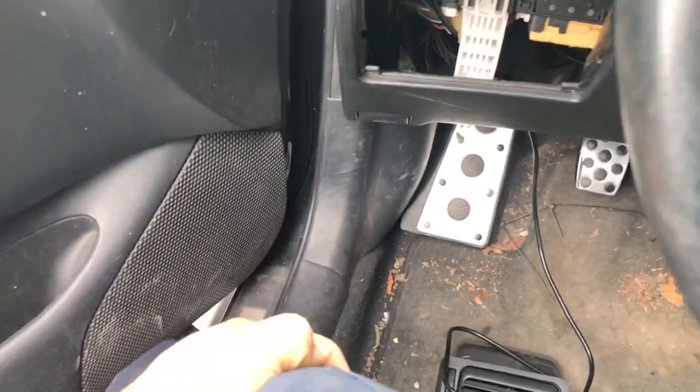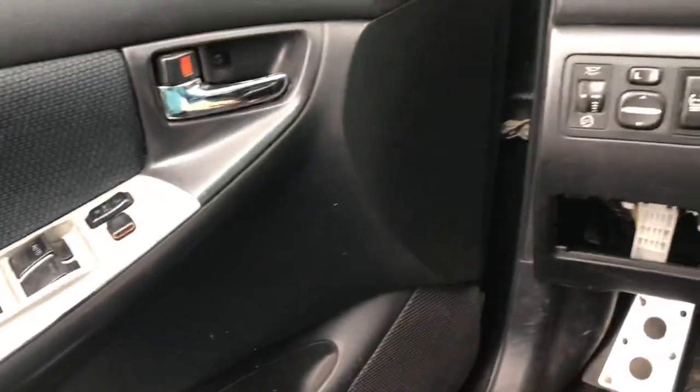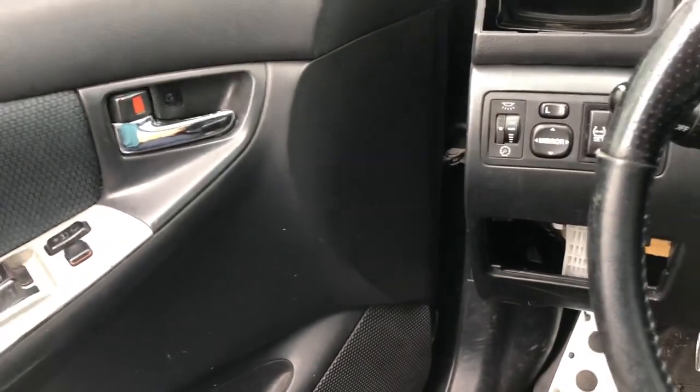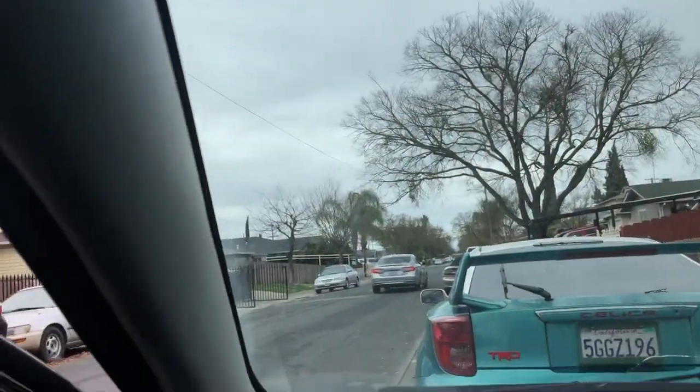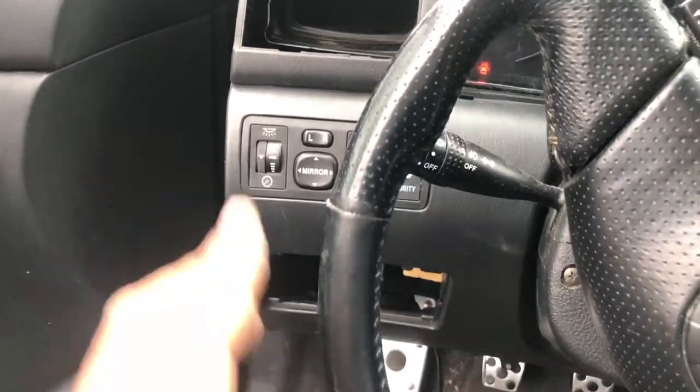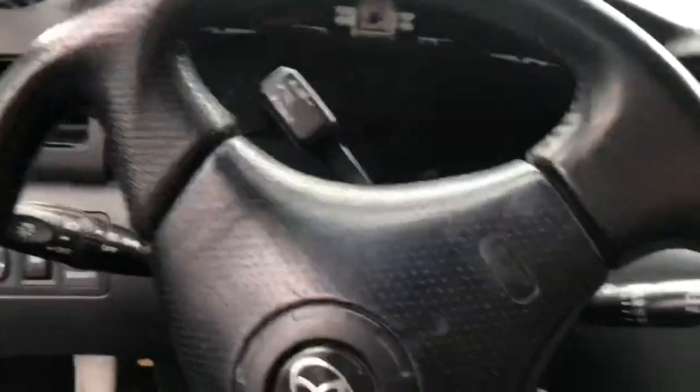Sorry for the mess. Haven't really vacuumed the car, but it's just a bunch of leaves from outside because it's been really fall-y, if I should say. No, it's been fall and all our leaves are falling down the trees. So I'm going to go ahead and finish it up, put the air ducts back on, all this stuff back on so that we can finish up here.